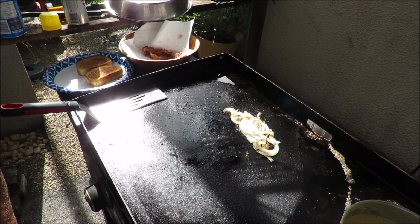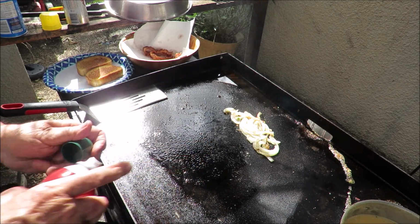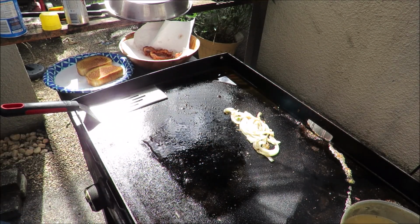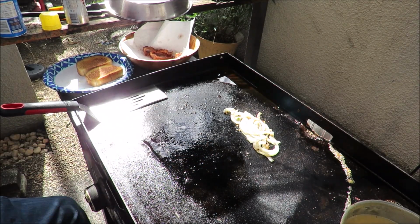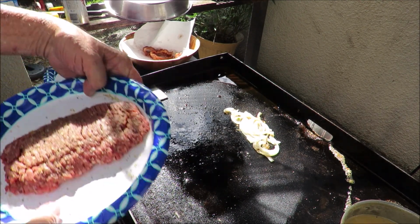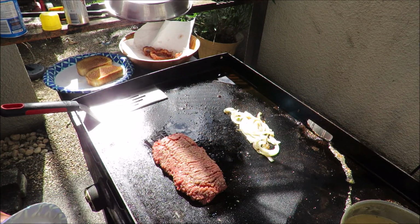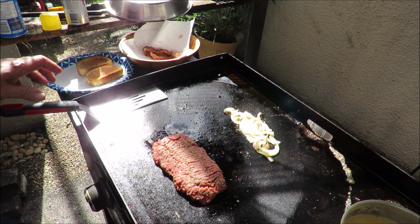Okay, the onions fried in duck fat are looking good. We're going to throw down our burger. Some more duck fat on the griddle. I love duck fat. It's my latest obsession. If I can get my burger over here. And here's the burger. The burger's got a kind of funny shape to it, because that's what it looks like. We're going to get that cooked up, cooked in duck fat.